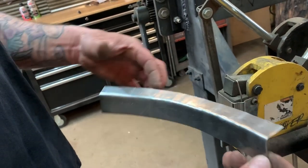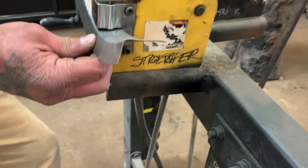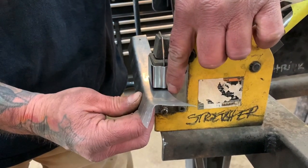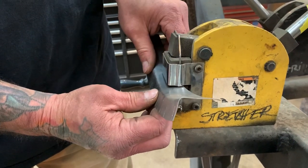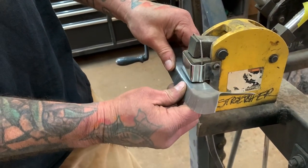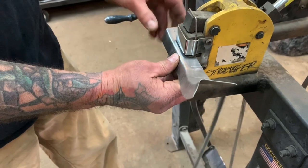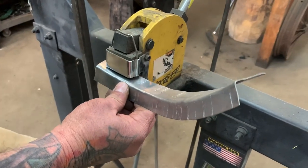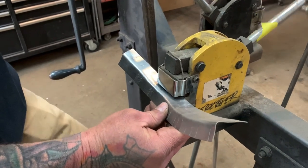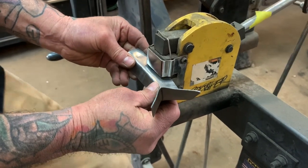If you flip this panel and want it to go the opposite way, you can still do the same thing — as long as you put it in there and pull it out to about a half inch. See this line right here — that's your reference line, that's where you want to go to. You don't want to go past that, so you want it to be right there. You usually want to move it over about a half inch to three-eighths of an inch — it just depends on how big of a stretch or shrink you want on the piece.